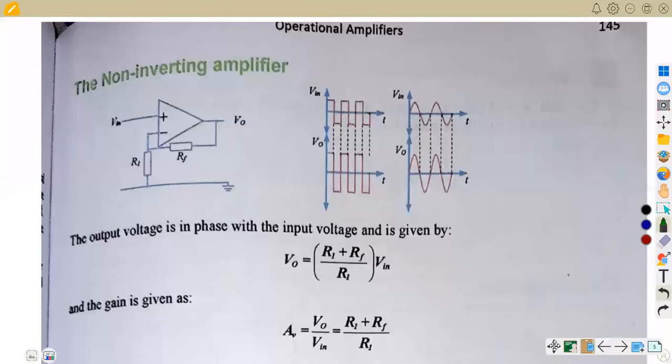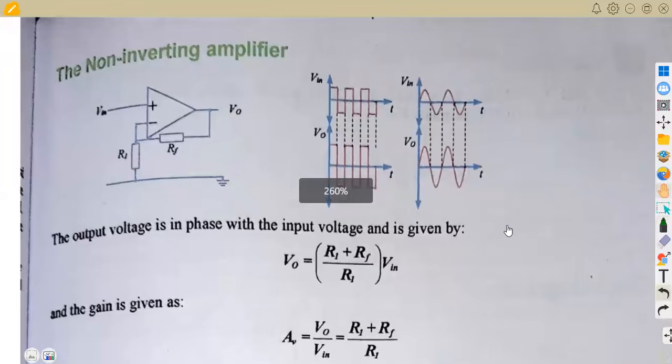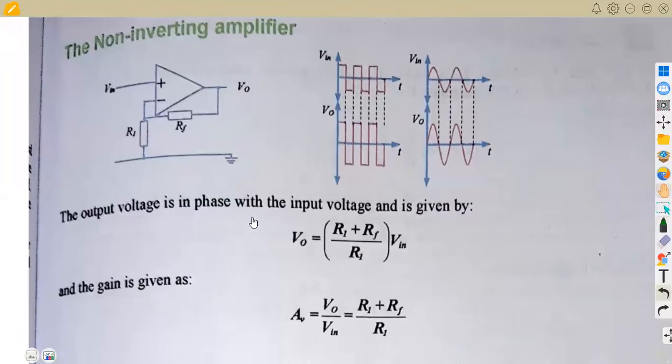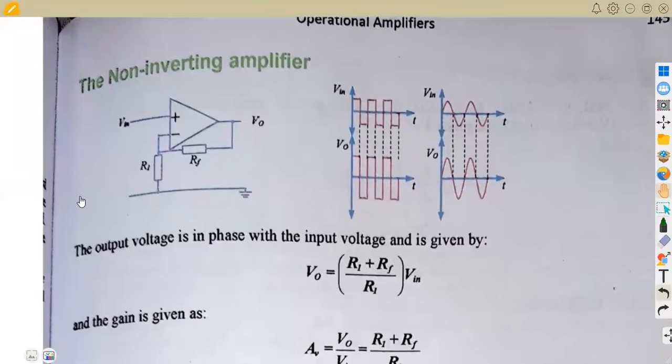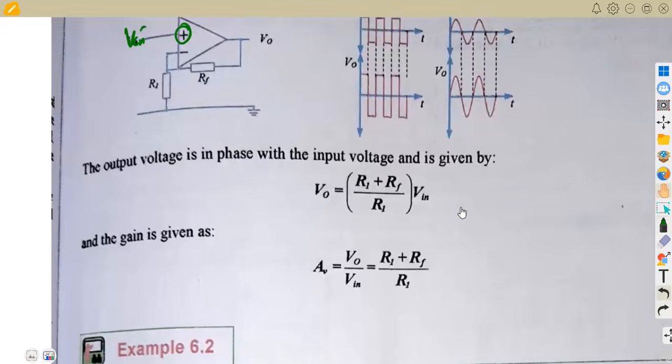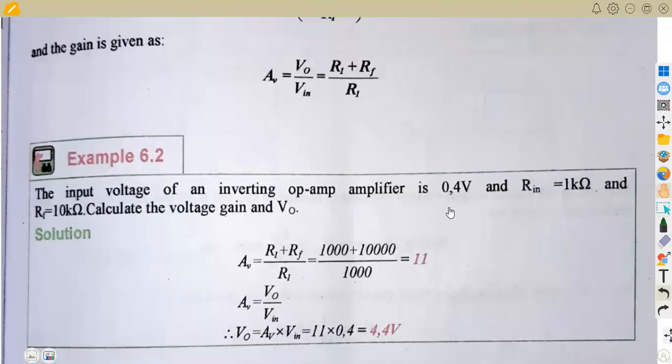If you're answering these typical questions, then here we are given the non-inverting amplifier. The output voltage is in phase with the input voltage and is given by the formula, which is again the voltage gain times the voltage in, always voltage gain times voltage in. In this case, this is our V in, which is at the positive terminal. Then we've got our RF and our R in, which is R1 at the input. So everything is there, and we've got our output. That is the best formula that we are going to have at the end.